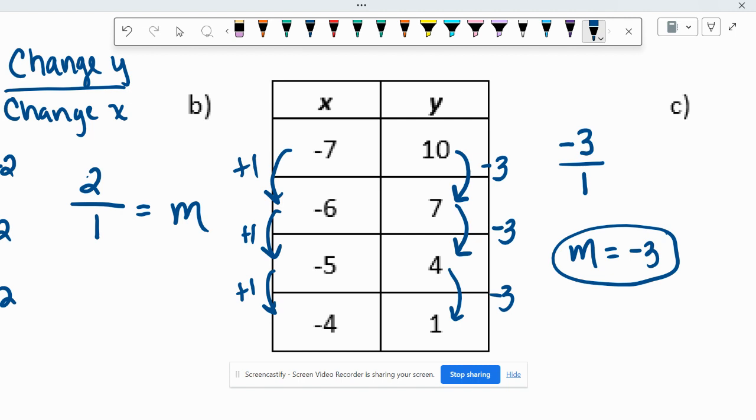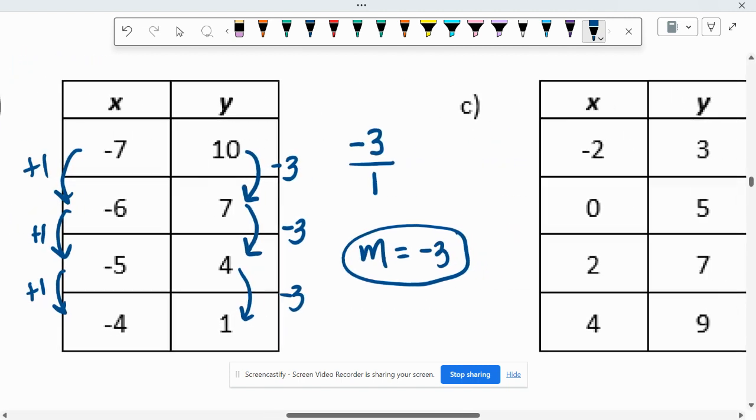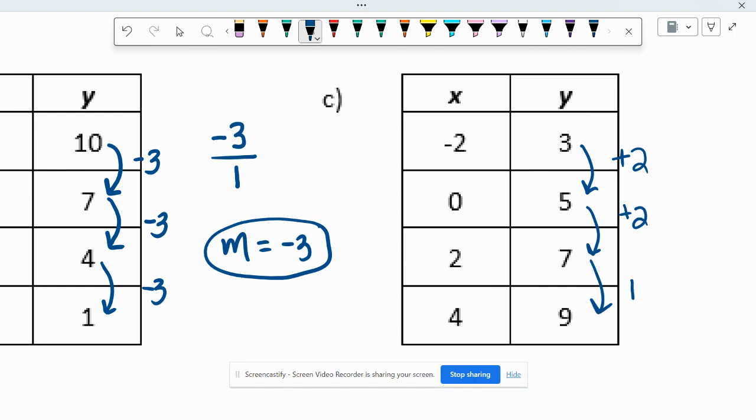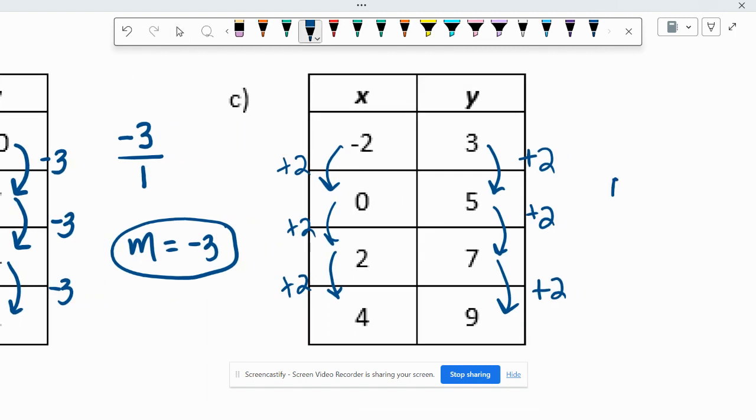Yeah, for sure. Okay. What about example C? Someone tell me, what am I doing to the y-axis? Am I adding 2 every single time? Okay. Sometimes that might not always be consistent. You have to watch for that. What about on the left side? I'm also adding 2 every single time. So say that again. It's 1, because when I take a +2 over a +2, that reduces to 1.